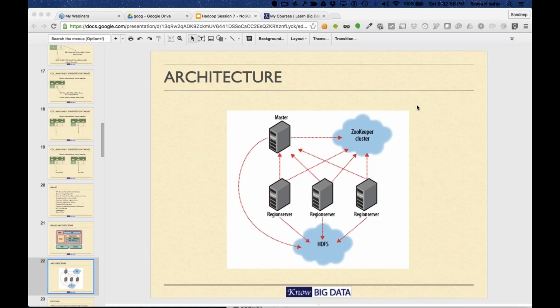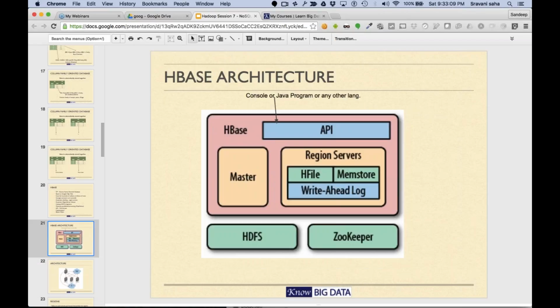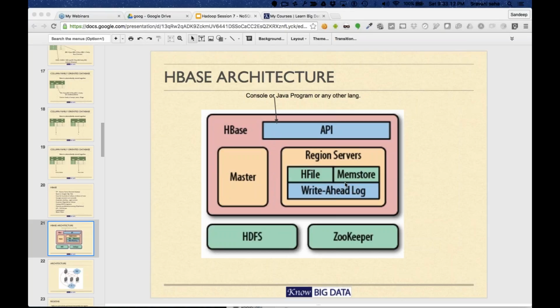The last question is, is the H file on each data node or in the name node? If you look at this, for the region server, HDFS is more like a single system. It doesn't matter to HBase; the region server just says to HDFS, here is my file, please store it. Internally, that whole magic of name node and data node happens inside HDFS.